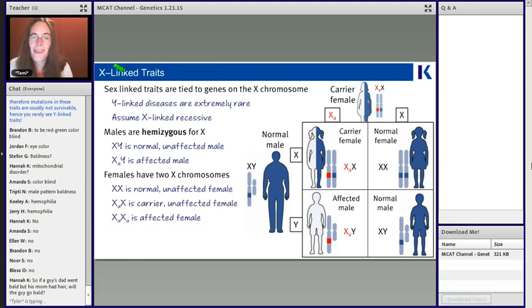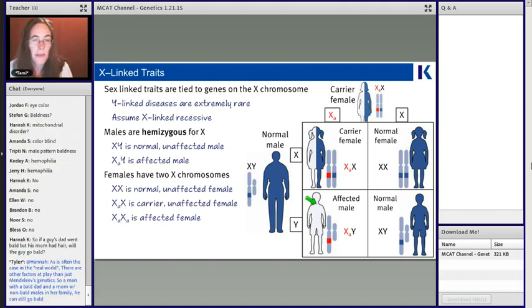So the fact that my dad is bald and my brother is bald are completely irrelevant. My brother got his bald gene from my mom, from my grandfather. He didn't get it from my dad because he got a Y chromosome. Okay? It depends on if mom has that gene. This woman right here has hair. Her son is bald. Okay? So he can still get it.